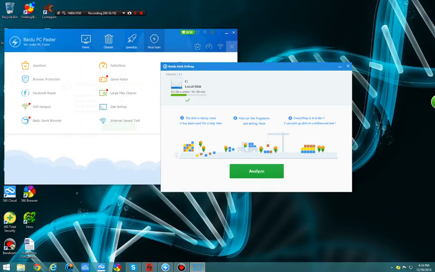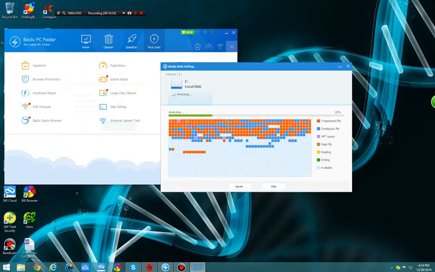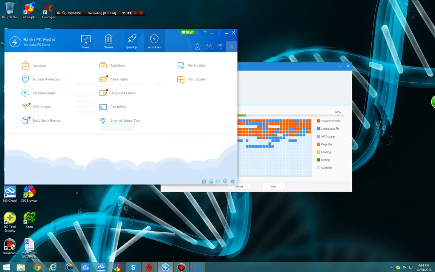And we're just going to analyze this, and I'm going to see what it says. It's going to write it, and it's going to optimize it, and it's going to try. I'm not going to make you guys sit through this, but it's a nice tool. Baidu Disk Defrag. Very simple. Fragment size 34.7 gigabytes. I've been slacking, haven't I? Deep defrag is their optimization. I may actually just run this for my own sanity. Got like an OCD with that kind of thing. Windows Update. It'll install Windows updates. It does it faster. You get this with 360 Total Security.